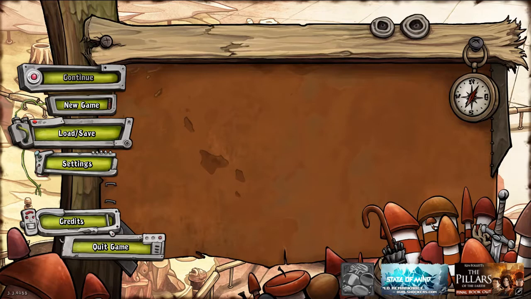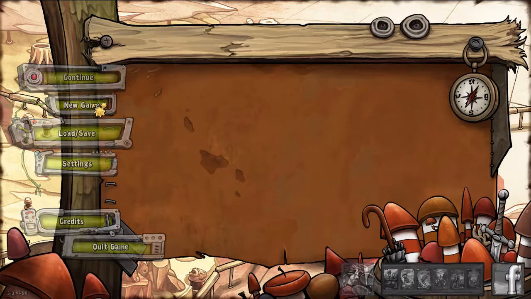So here we go, guys. Let's get right into the game. I'm gonna just leave the game running up like this. I'm gonna close this window. You know what? I don't think I need to mute this. But here we go. All right, we're gonna start a new game.